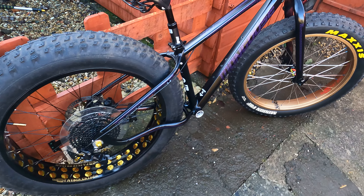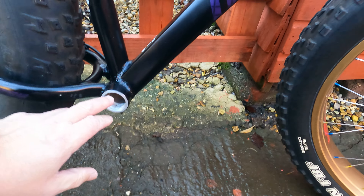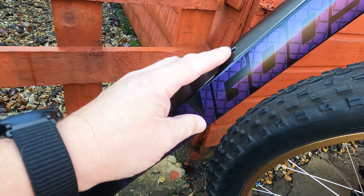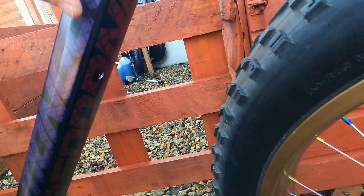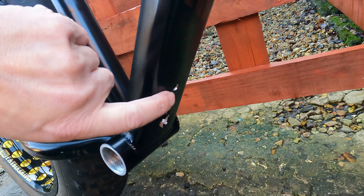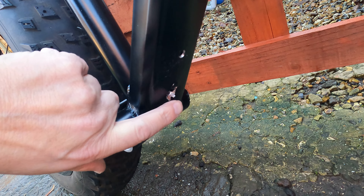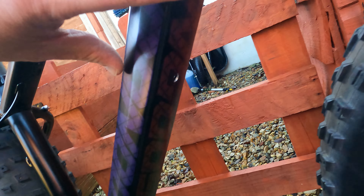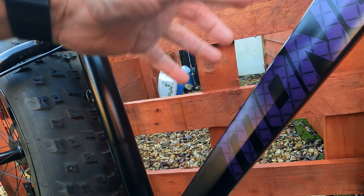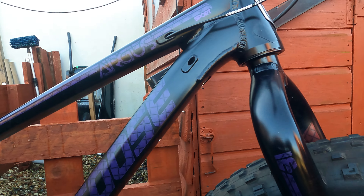So here we go, this is how far I've got. I've now got the BB out and it's all ready to go in. I drilled all the holes in the back tree underneath — two holes for the mudguard, that's going to be a support bracket there to stop the BB dropping as well. This big hole is for the wiring, and the wiring will come out there so there'll be no wiring in the frame. All you'll see is the battery and the motor, and all the wiring will stay at the top of the framework.